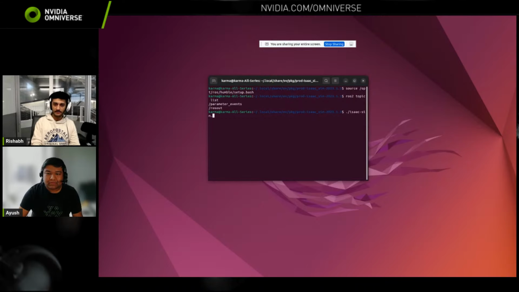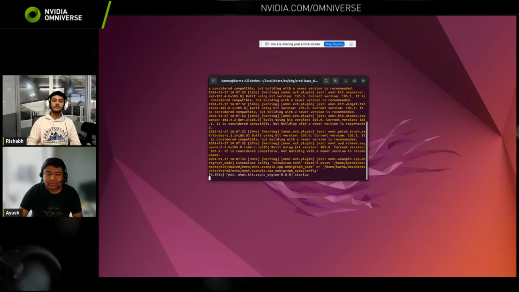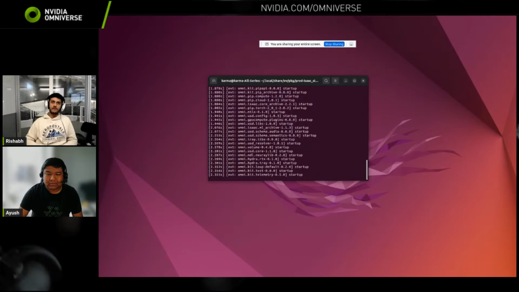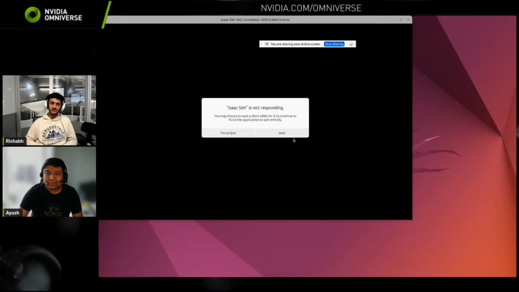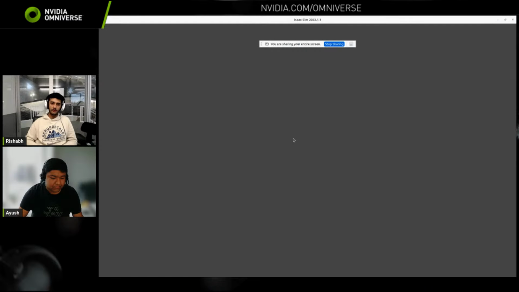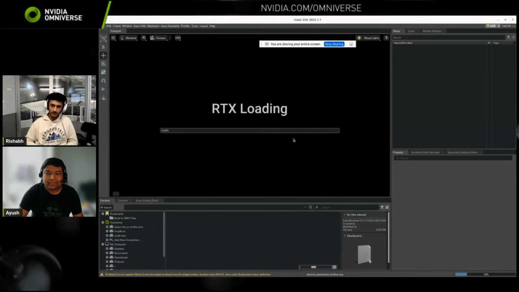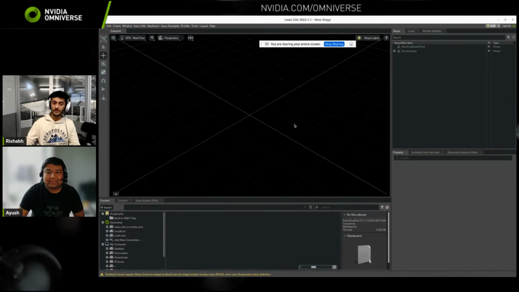Let me go ahead and start up Isaac Sim. So another thing which has also happened now is the ROS 2 bridge is enabled by default. Previously on Isaac Sim, the ROS 1 bridge was the default version; that has been changed to the ROS 2 bridge. So what will happen right now is as soon as you do start up Sim, by default, the bridge which is enabled should be the ROS 2 bridge. So we can quickly go ahead and check that too.